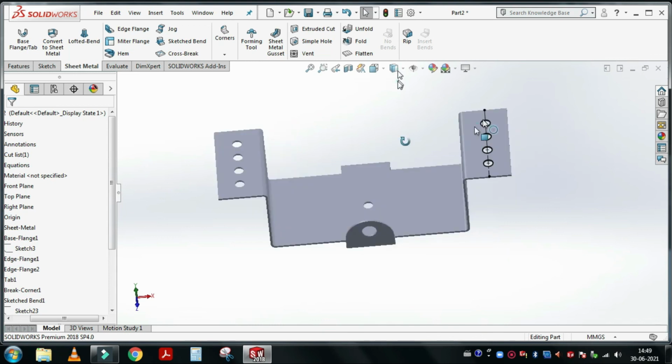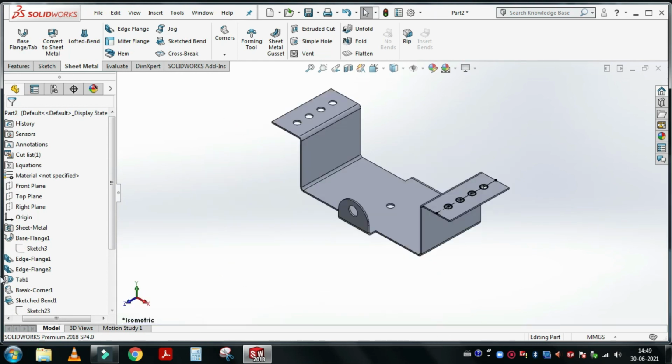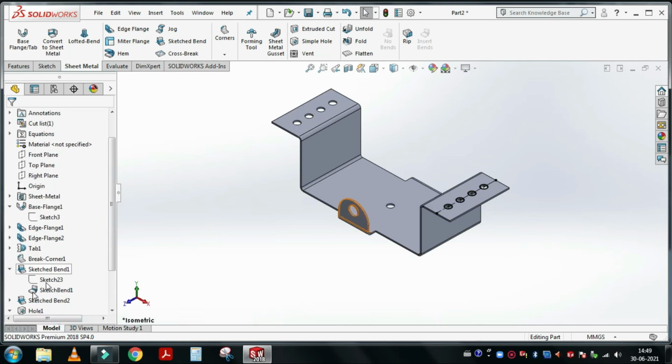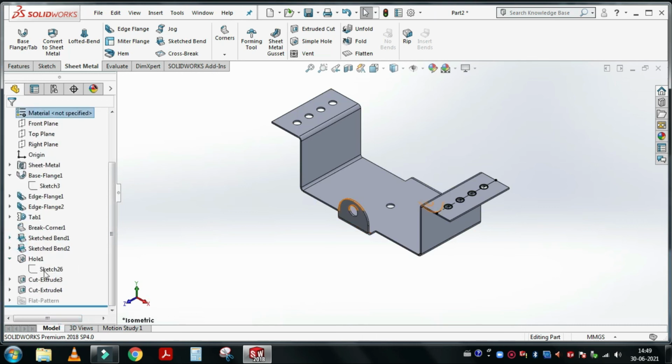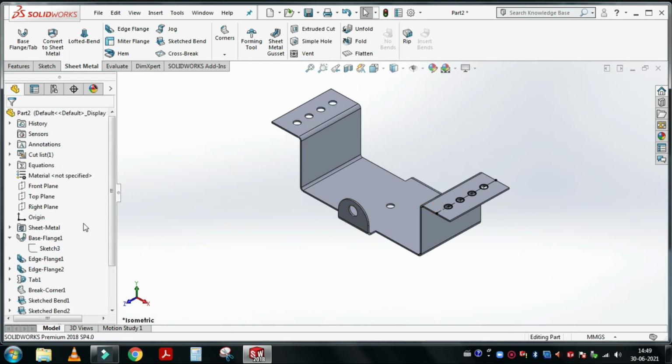It's the basic design in sheet metal in SolidWorks. In future we will discuss the sheet metal, how many features are there, how we create the design, and how we proceed to the drawing.